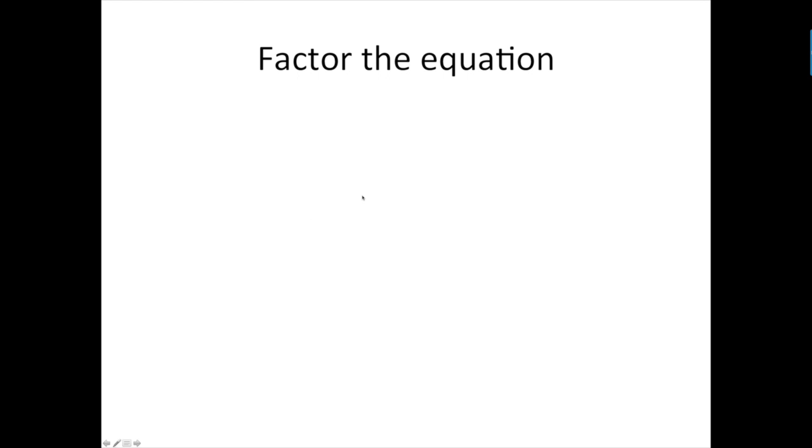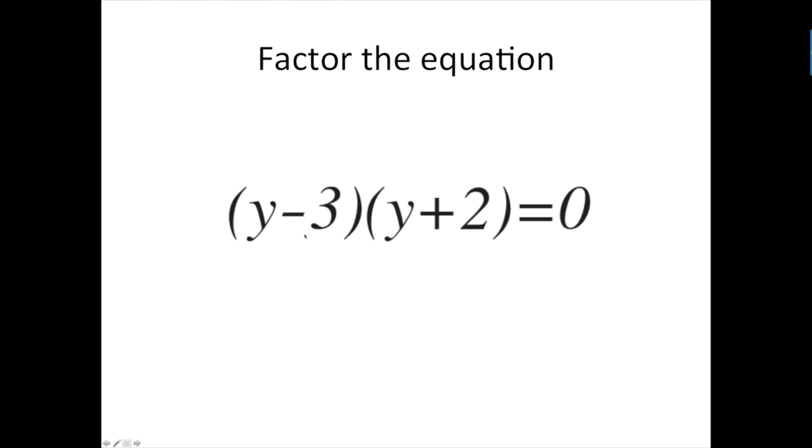But yeah, so now we have to find the values of y in that parabola. So really, all we're going to have to do now is factor the equation. So with that equation, we're going to get y minus 3 times y plus 2, and that's all going to equal 0. So I hope you guys all followed that. We're just using factoring, which people have used for a long time. Hopefully that came easy to you, and you should see that equation was easy to factor.